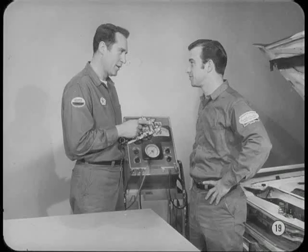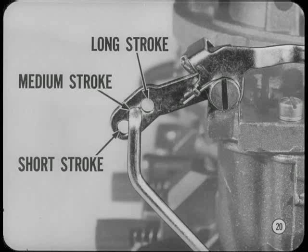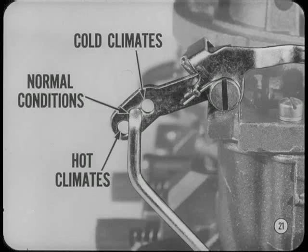Okay? The first thing to notice is the accelerator pump linkage. The three holes which change the accelerator pump stroke are in the pump lever instead of the throttle lever as on the BBD two-barrel carburetors. Do they affect the pump stroke the same as on the BBD? Yes and no, Tom. The holes affect the length of the pump stroke, but opposite from the two barrels. The outer hole provides the shortest stroke, the middle the medium stroke, and the inner hole the long stroke. The middle hole should be used for normal operating conditions.